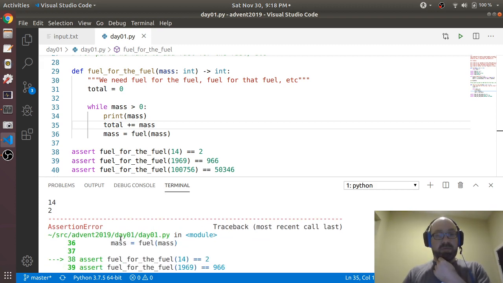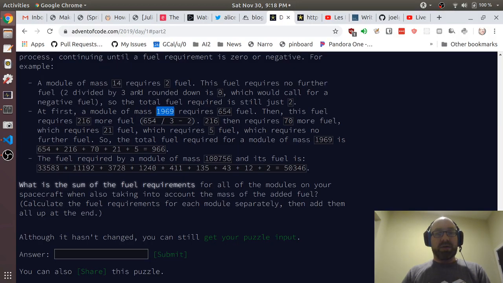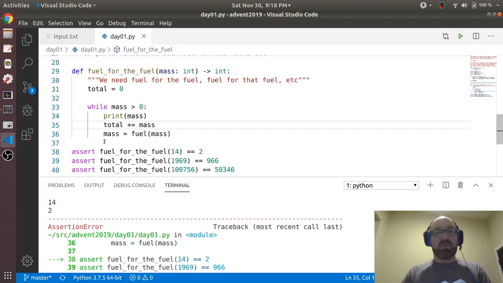That's something different. 14, 2. Fuel for the fuel 14 equals 2, and that's because I don't want to include the original.